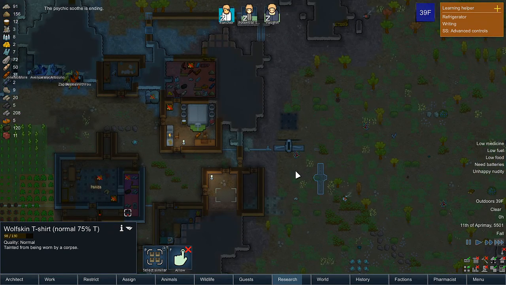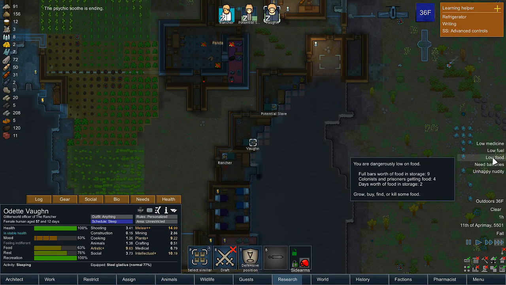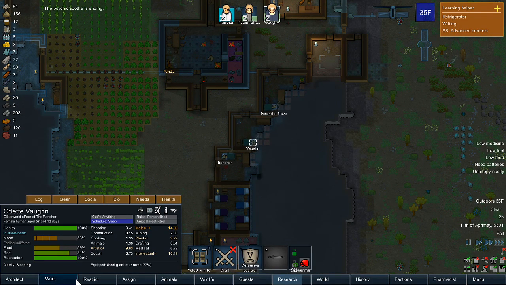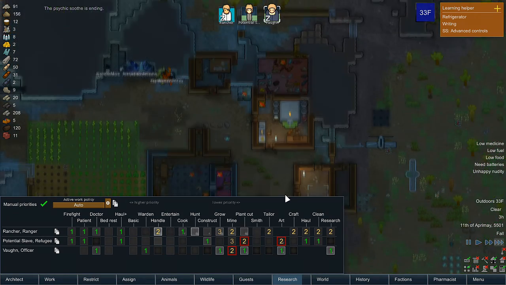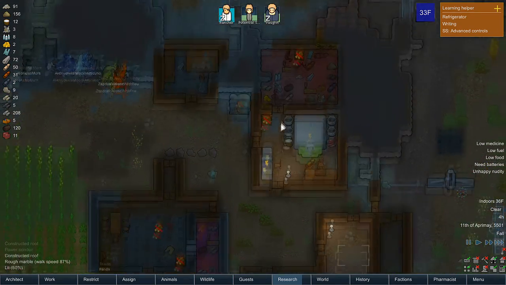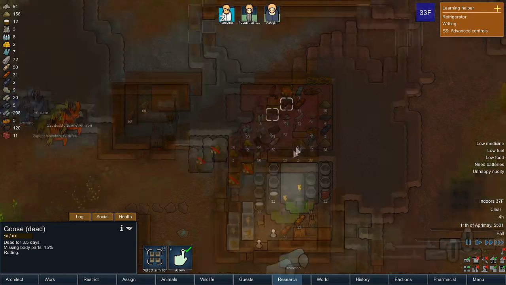Okay, so it's getting nighttime. The psychic soothe is ending. We need batteries. We're low on food. Who's our hunter? Would technically be Rancher. Oh yeah, all of our animals have died.